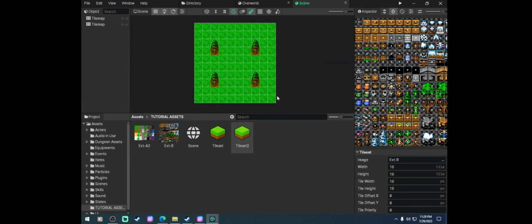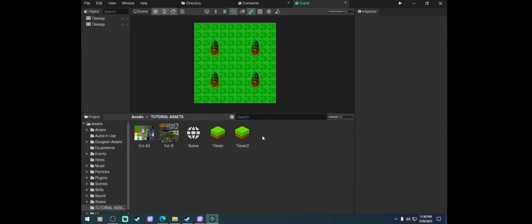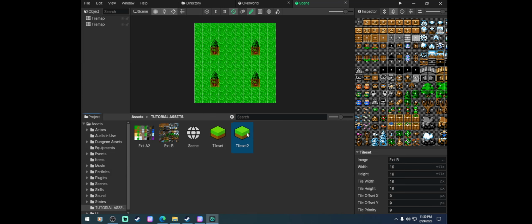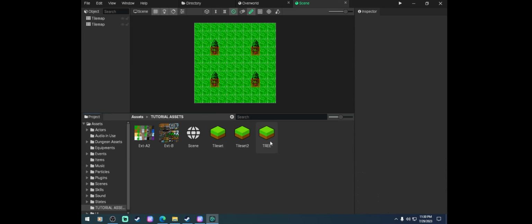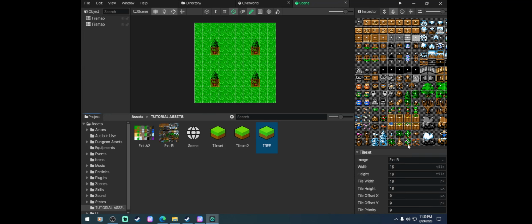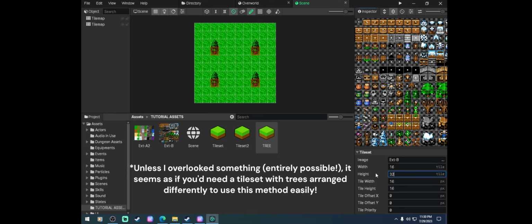Okay, next. We're going to do something different here. So we have our tile set here for trees. We're going to copy and make a new tile set using this one. There. Strange. I'll try one more time. Ah, there we go. So, we're just going to name this tree. You wonder why I might be doing this? We're going to change this to only use it for trees. So, the width and height, I believe, should be 16 by 32.